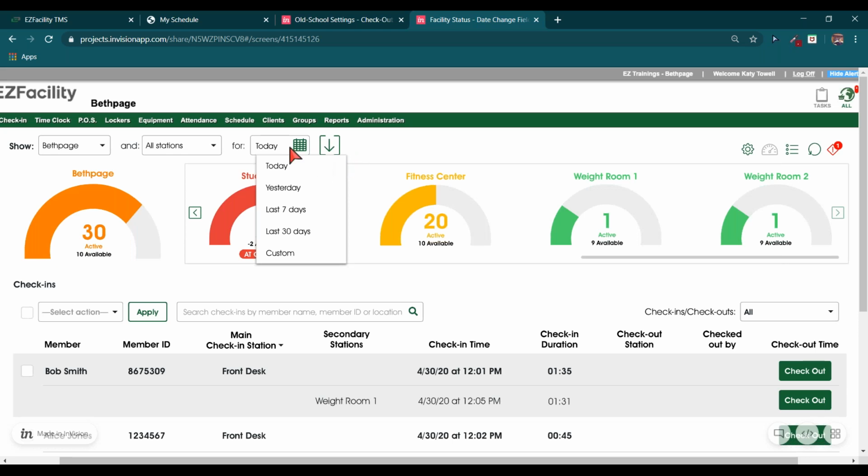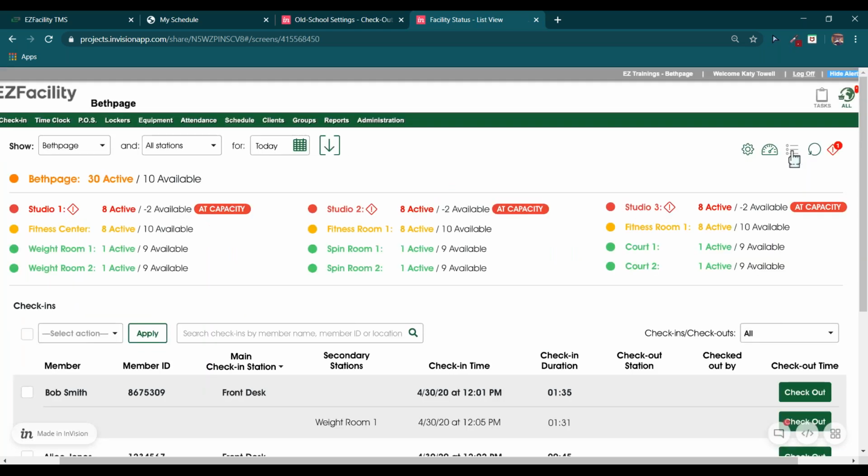over that time frame. So to the right of that, you have the ability to download information. So if you wanted to download today's information or yesterday's information, you could do that. And then to the right, you have the list view and the gauge view. So what we're looking at right now is the gauge view. And if you click on the bulleted list to the right of that, it's going to show you a list view. Same information, shown in a different way, so whatever you prefer.